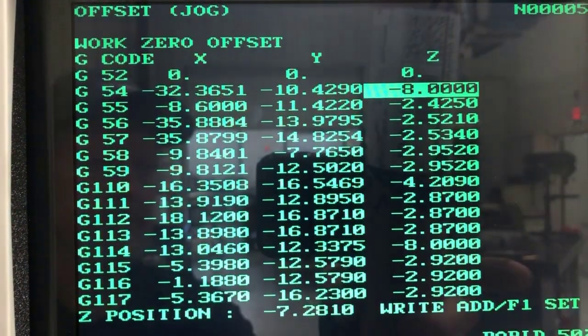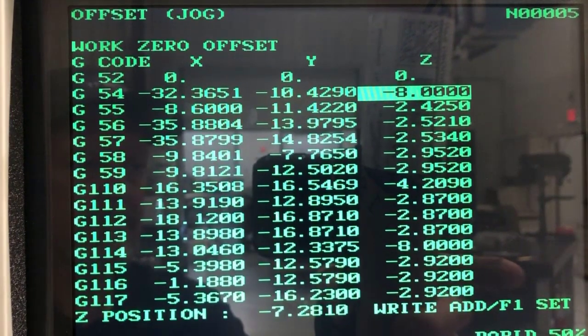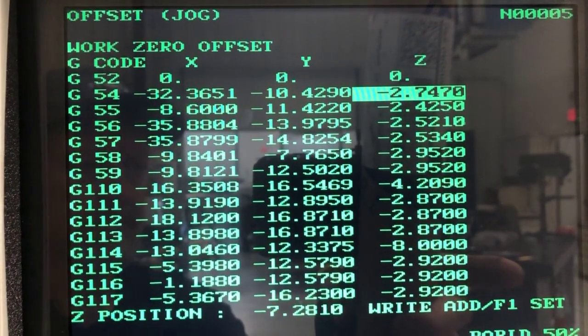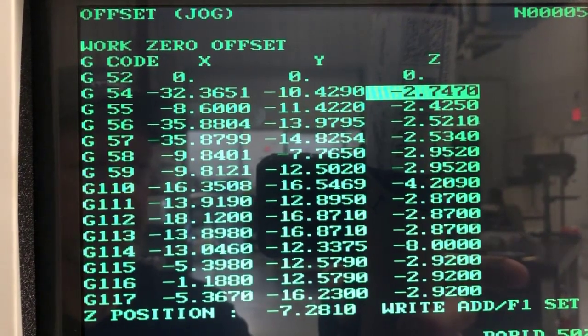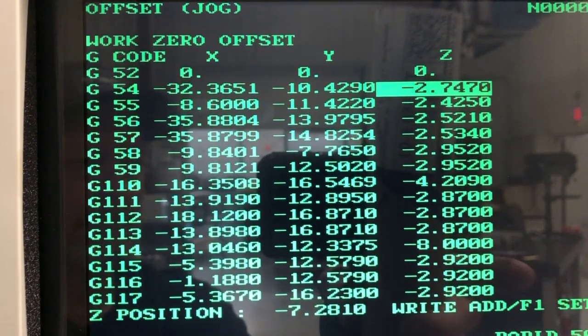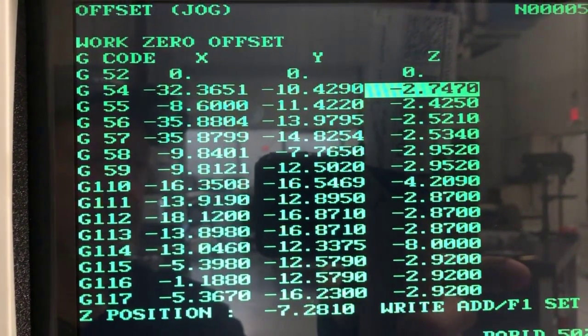So when we do that, I'm going to end up with -2 inches 747, and that is the distance from where I set the tool to the top of the part, and that's what the machine needs to know.